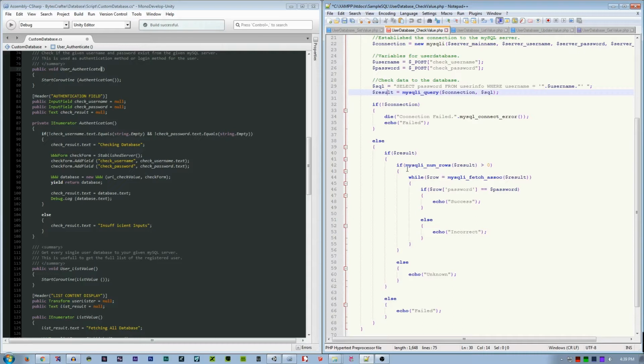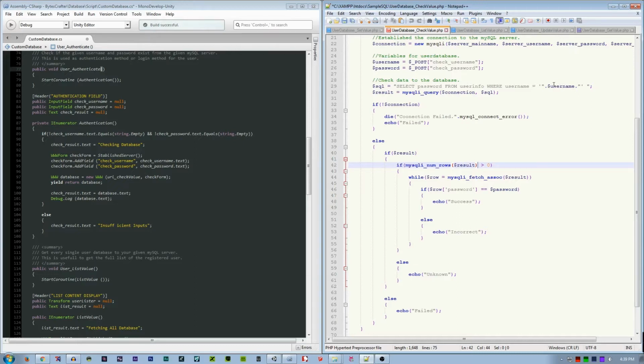So we start with mysqli_num_rows with the variable result to get the result. If it is greater than 0, it means there is a column which corresponds to the username.